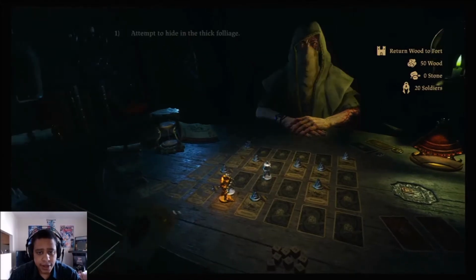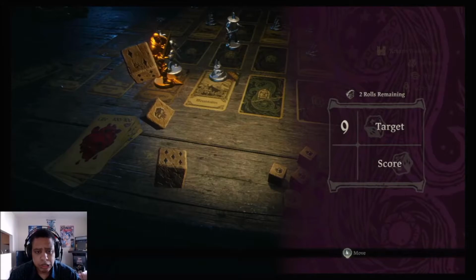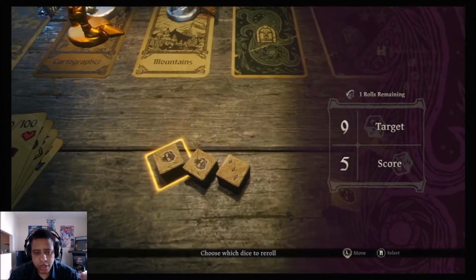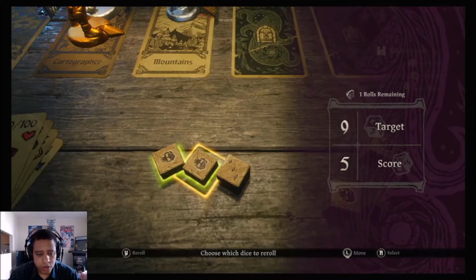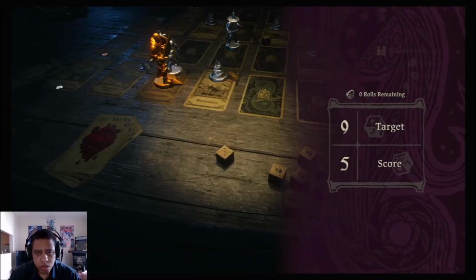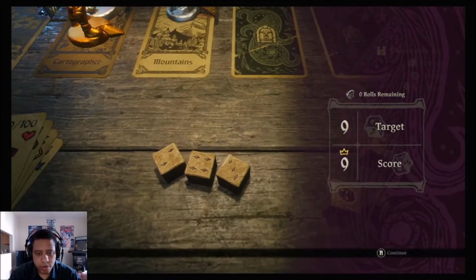Let's try to hide. See what happens. Ugh, okay. Well, that's a horrible roll. Alright, let's re-roll this. Perfect.